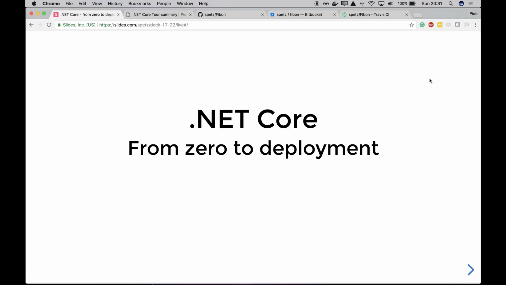So let's get started. I have these slides here. You can open this deck because it's publicly available. And during this series, we'll be just going through the very simple application that we have created with a friend of mine. And step by step, we'll be adding new services in order to have this fully automated deployment system. Okay, so I named this presentation .NET Core from zero to deployment. I just translated it from my native Polish language to English. So let's get started with the slides.